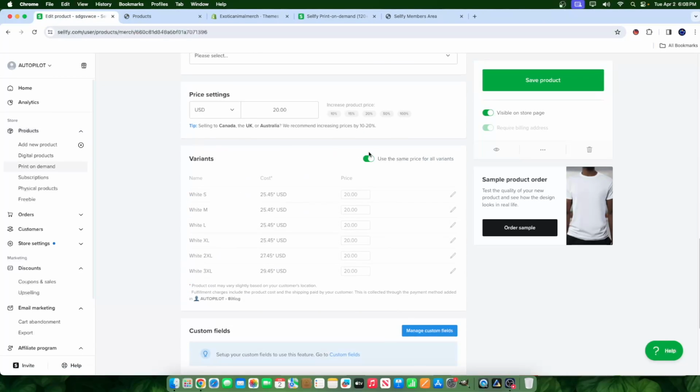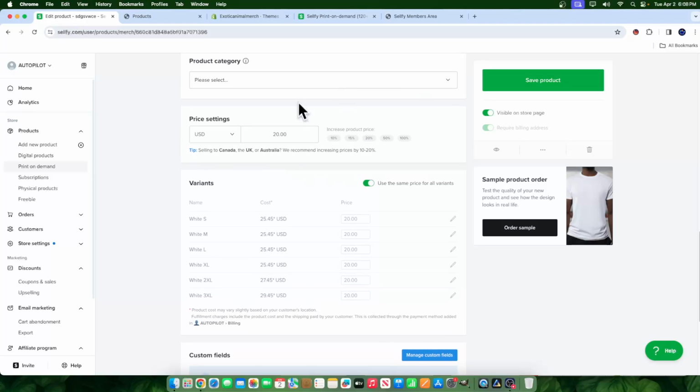As far as the pricing goes, guys, you want to be able to choose your pricing wisely. And what happens is a lot of people make a mistake here, and they actually pay the price in the long run. So the first thing is you got to turn this off, right? And if you're paying more per product size, you do not want to keep this on. What this does is keep the same price for all the variants. You don't want that. If there's a customer who's buying a 3X and you're losing an extra $5 on that order, or $4 or whatever the cost may be, you don't want to have to front that cost for the customer, okay? So I would turn this off and I would set my custom pricing.